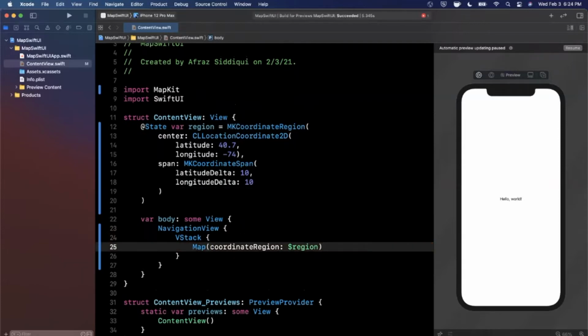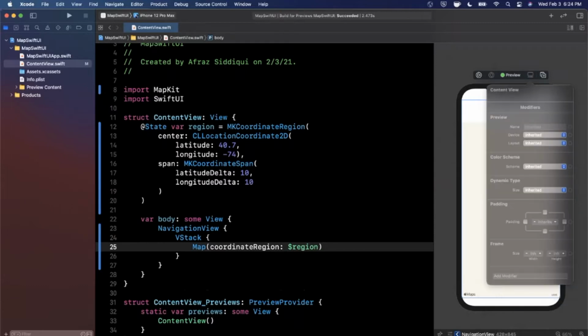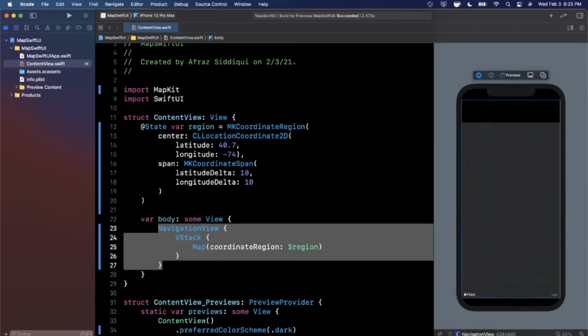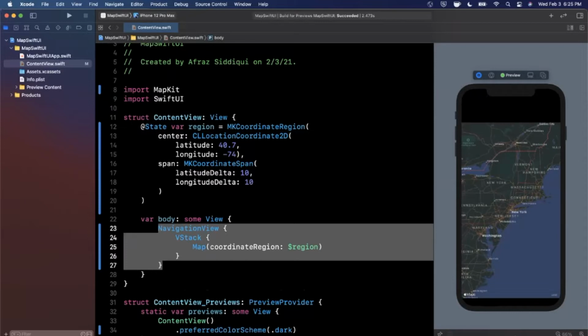So all of our errors should go away. Let's go ahead and hit the resume button in our preview. And I expect this to update with our map. Give it a second, and we should be seeing our map now. I'm going to go ahead and change the preview to be in dark mode to make it a little easier to see. And we're also going to hit this live preview to load up the map. So we can see here that it has loaded up the New York tri-area with the coordinates I put in.